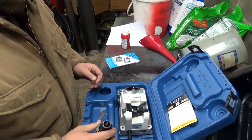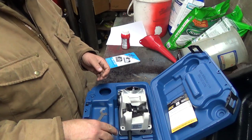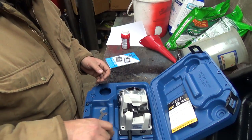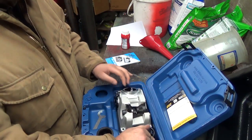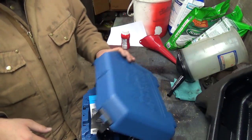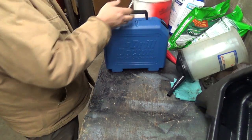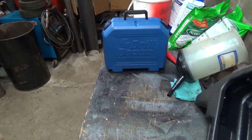Chuck stand, chuck storage. You can get a left-handed chuck too, so instead of going this way, you go that way. I don't know why. I guess if you're left-handed, it would be handy. But anyways, I got a little bit of reading to do there before we can try that, and that's sweet. Awesome. I love Drill Doctor stuff. Best stuff ever. But okay, we got a couple more little packages here to look at too.